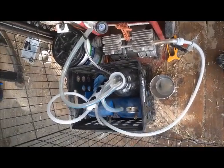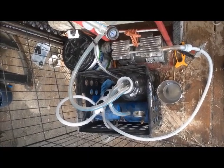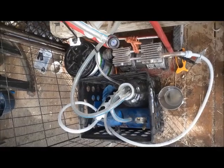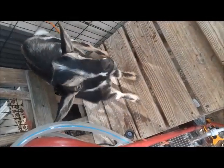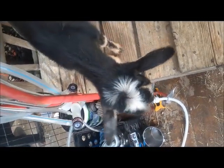Here's a little pail that I use as a strip cup. So hand milk a little bit first, make sure everything looks good, and get the milk started, and I pop the machine in. And here is the milk stand, and baby boy Charmander is modeling it for us. He'll get his mommy and his sister and his niece soon, and they will demonstrate how the milk machine goes.